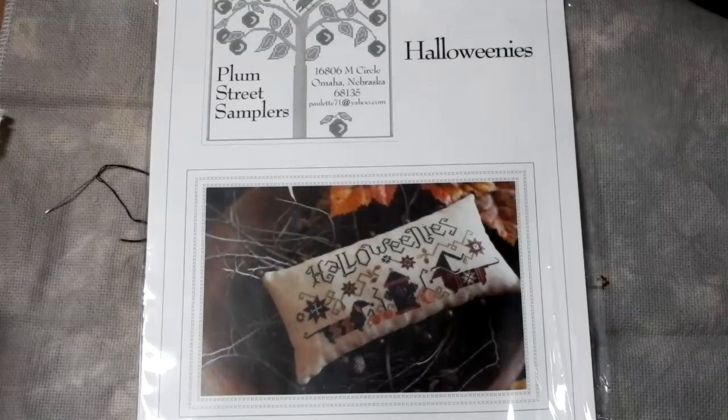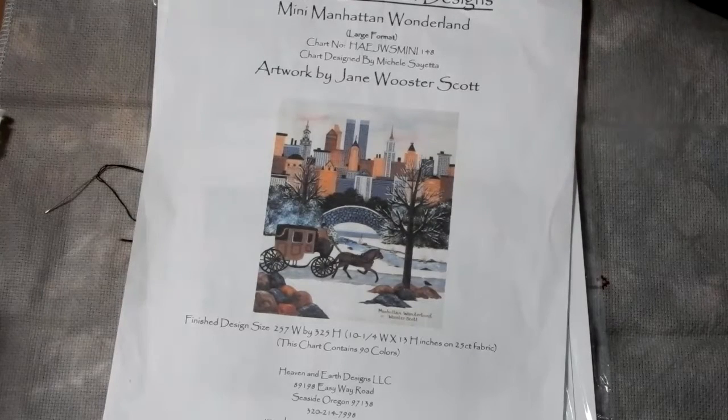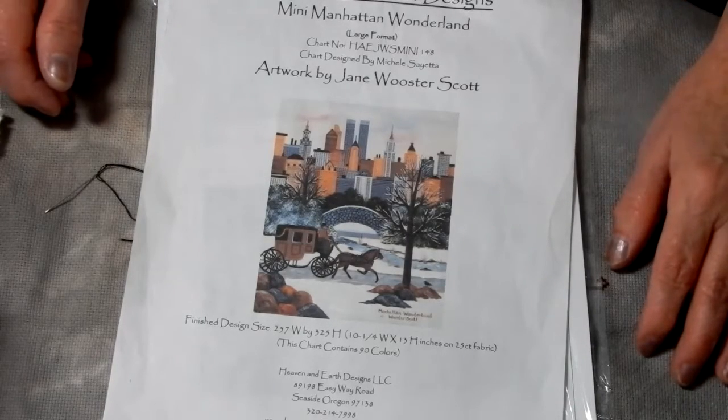And the other piece I want to work on today is, I have it in Earth Designs, Manhattan Wonderland. And I did get part 2 from Brittany at Ingleside Imaginarium. She put out part 2 of War of Tooth and Claw. But I printed it out, and it's downstairs on my printer, so I can't show it to you. But it's a stag. And what I like about Brittany's pieces is she gives a little bit of the history that the symbol of the stag and war represents. And I really enjoy that.